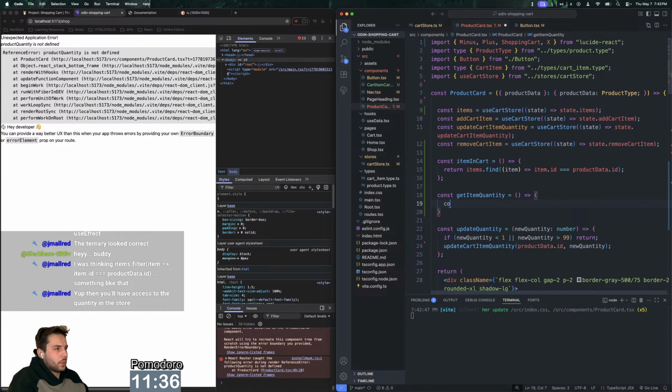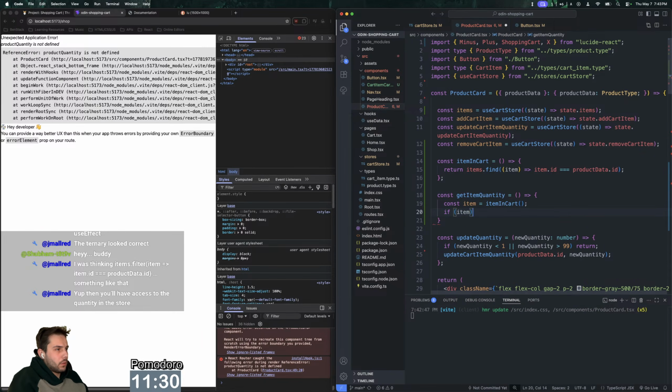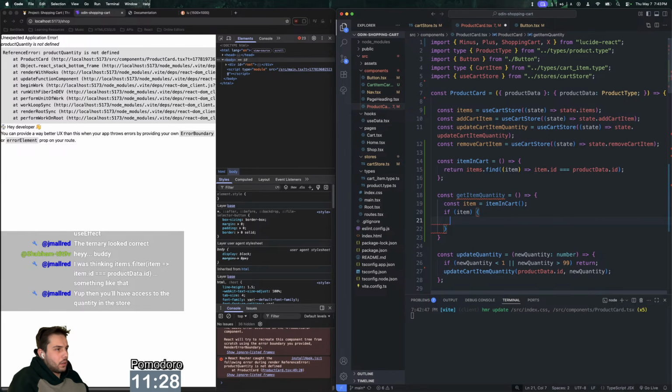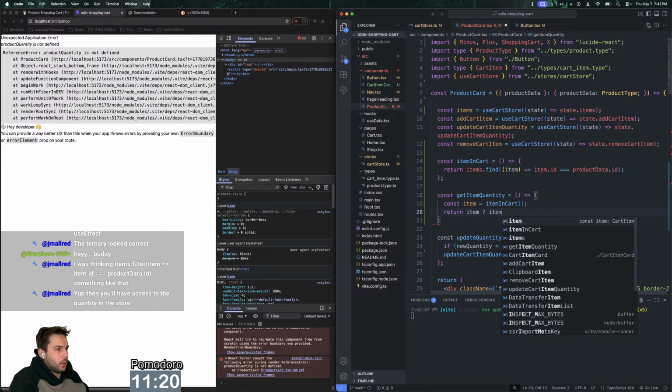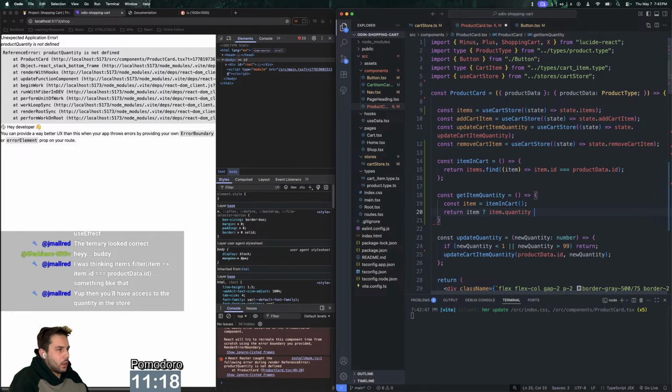So we can say const item equals item in cart, and then if item, then return item dot quantity, otherwise null or something.